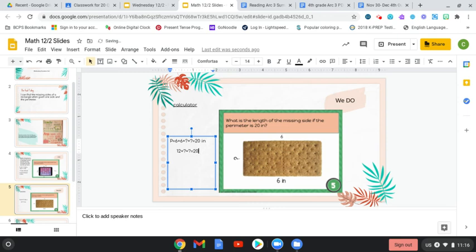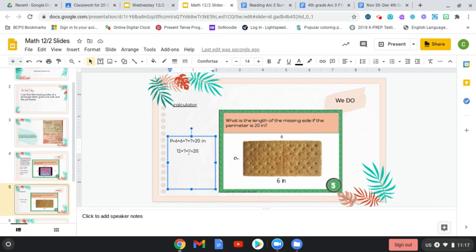So as you see, boys and girls, what I'm doing is solving this little pieces by little pieces, okay? If I know I've got to get to 20, I take the information I have, which is 6 and 6, and I get 12. And I know that I've got to figure out what these other two parts are to get 20. Well, I know that 12 plus 8 gives me 20. I know that. So what I have to do right now is break this part from 8 into 2 equal parts, right?